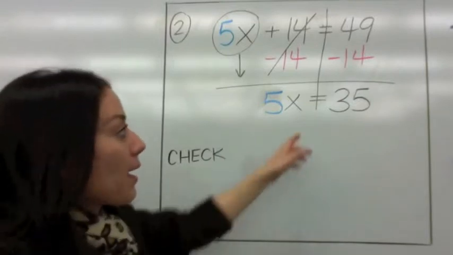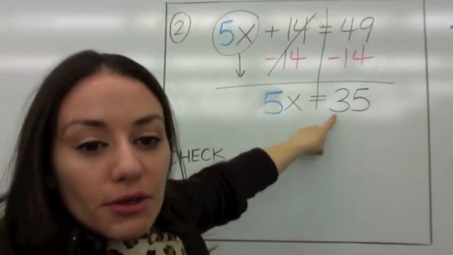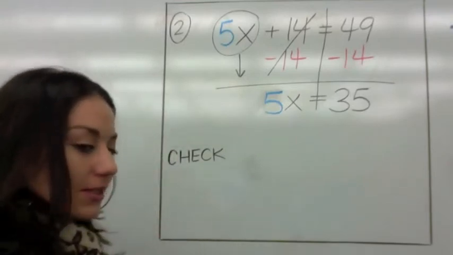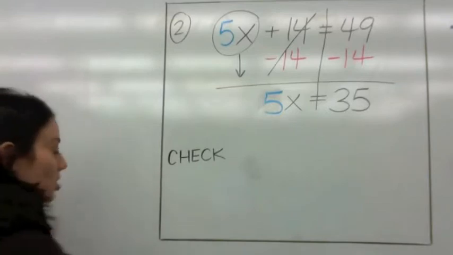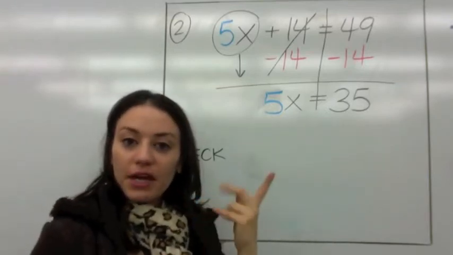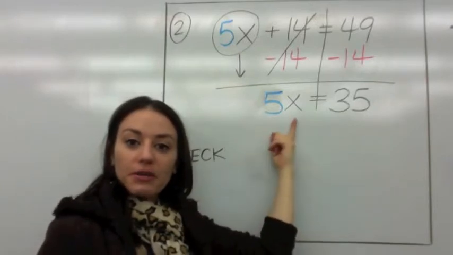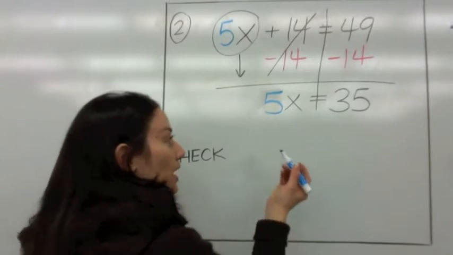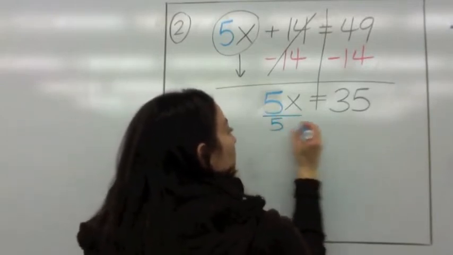Asking you in another way, what number times x gives you 35? Anybody know? It is 7, that's right. What do you have to do to both sides to get 7? Remember, Mr. 5 and Miss X are married, and X wants to be a single lady. So they want to get a divorce, right? So you're going to divide both sides by 5.